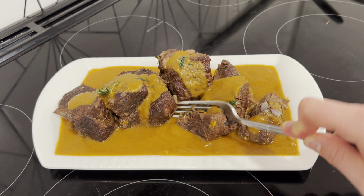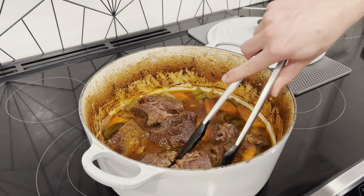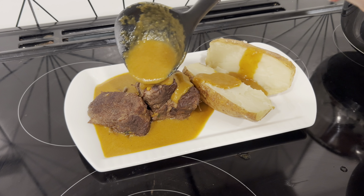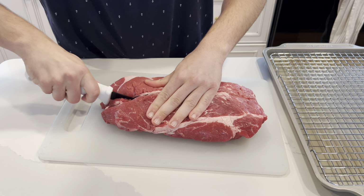A chuck roast is best cooked low and slow so it can become tender and delicious. This is a classic preparation with red wine and vegetables, which will later be turned into one of the best sauces you've ever had. Take a 3 to 4 pound chuck roast and cut it in half lengthwise.